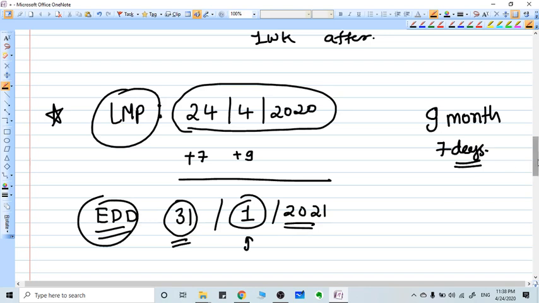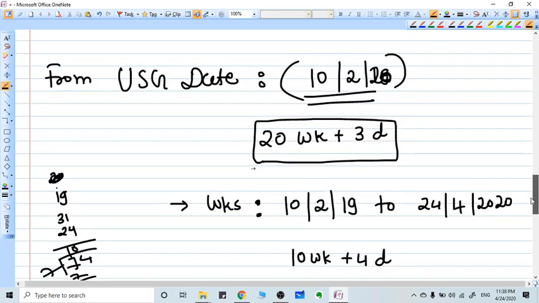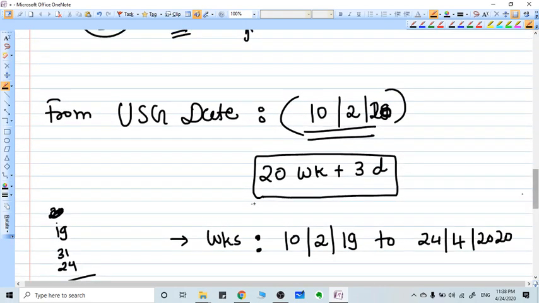Now suppose you have a USG. Your patient shows you the USG and says, yes doctor, count the EDD from this. How will you do that? First of all, you need to find out the date when the USG has been performed.